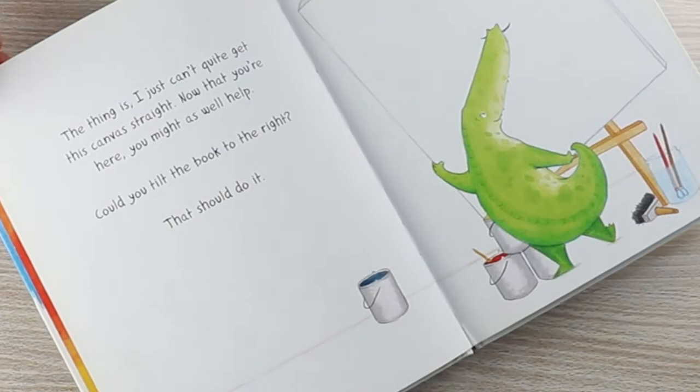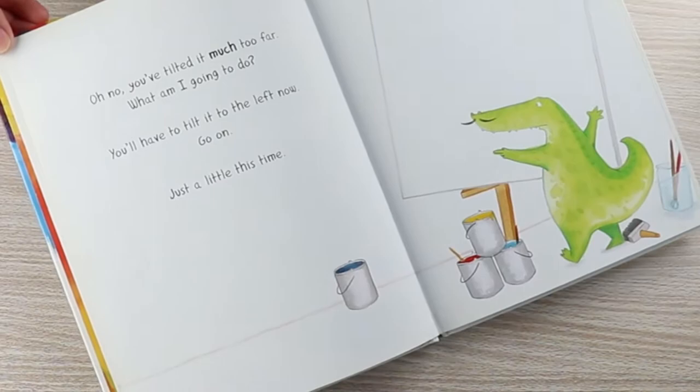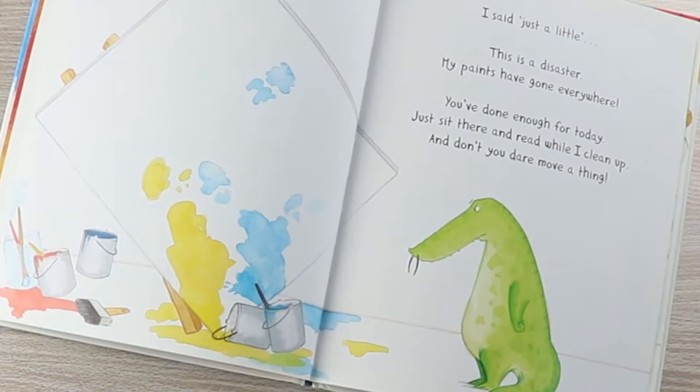Oh no, you have tilted it much too far. What am I going to do? You'll have to tilt it to the left. Go on. Just a little this time. Okay, we are tilting the book to the left. I hope this is good now. I said just a little.